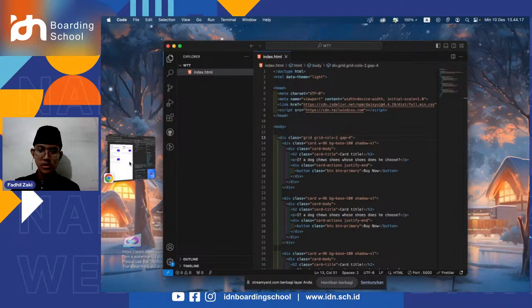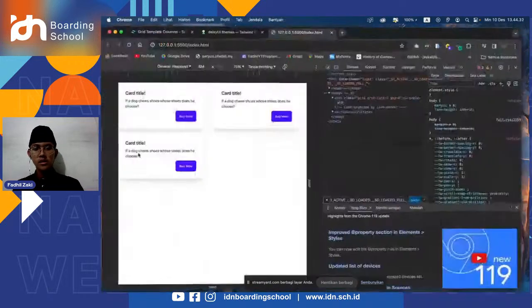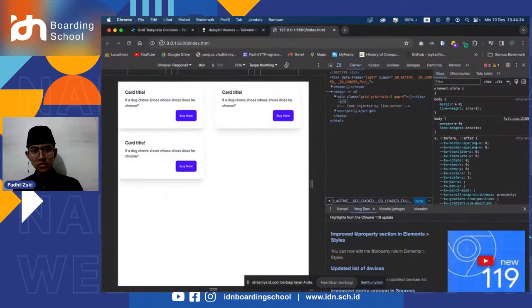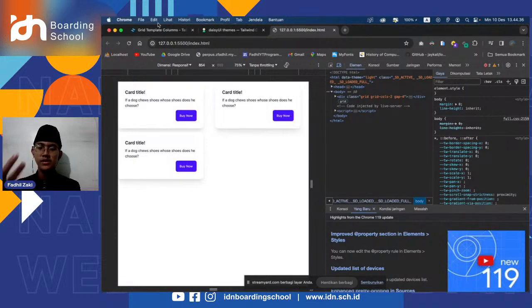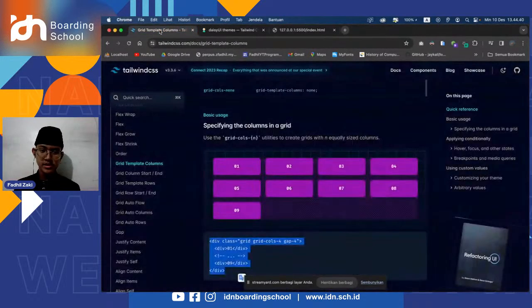So we have to initialize the subclass that Tailwind provides for us. First we have to know that the default canvas for Tailwind is a phone canvas.